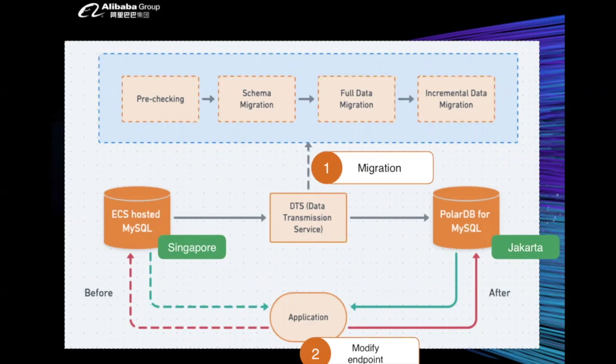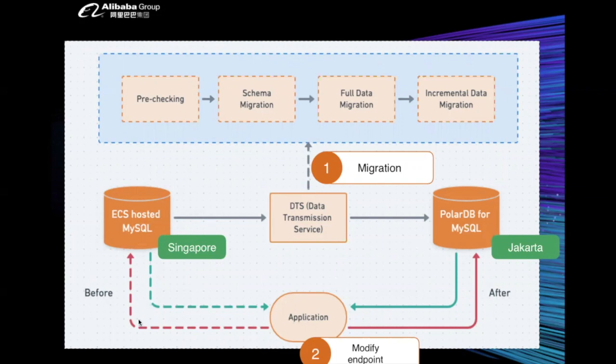Now I want to migrate this source database to a target database of a different type, right? This is PolarDB for MySQL. It's not exactly MySQL, it's a different kind of database. And in the meantime, I have an application continuously writing data to the MySQL database. I want to migrate all the existing data in MySQL on ECS to my PolarDB without losing a single data point that my application is writing into MySQL, right?